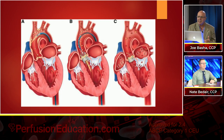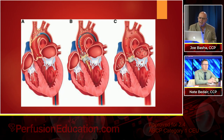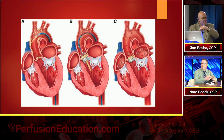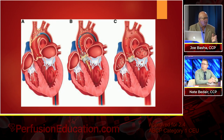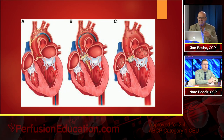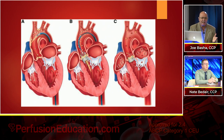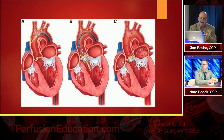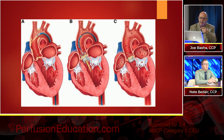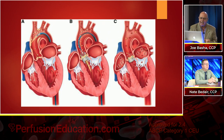Well, the reality is, as that thing is going up the aorta and starting to make that turn around the arch, it's banging against that superior wall of the aorta. And it's breaking off pieces of atheroma, calcification, tissue, whatever else is getting knocked off as it comes around. You can see it on the lateral aspect of the aorta down by the sinotubular junction. You can see it, I'm sure, right there in A.